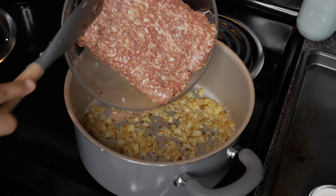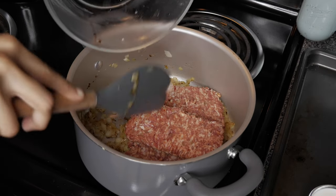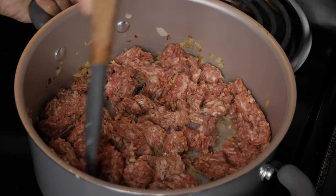So next we're going to add 500 grams of mild Italian sausage to our yummy caramelized onions. We're going to cook this for about 5 minutes until it's nicely browned.